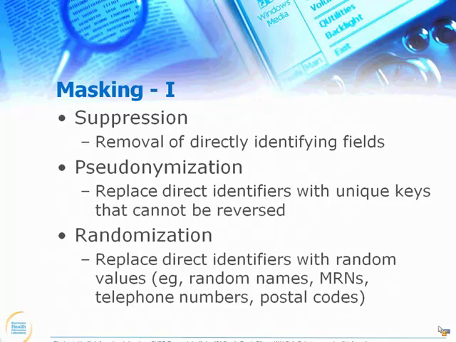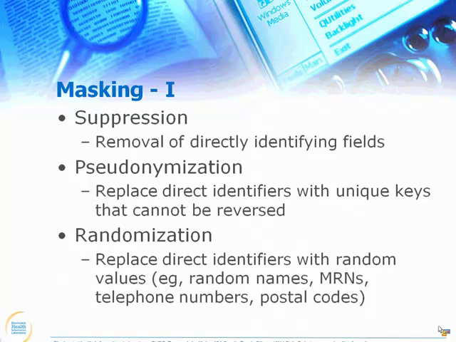Which one of those three should be chosen will depend on the context. In some cases, you do want a pseudonym because of the type of analysis that will be done. For example, if you have longitudinal data and you want to be able to group records that belong to the same patient together, then you'll create a pseudonym for the patient to allow that longitudinal linking to occur. And whether suppression is used or randomization is used will depend on whether you need the data set for your analysis.